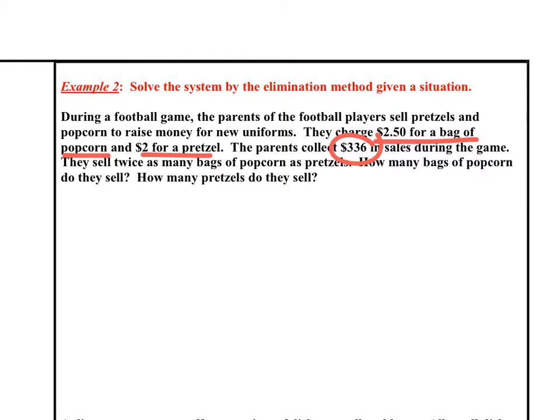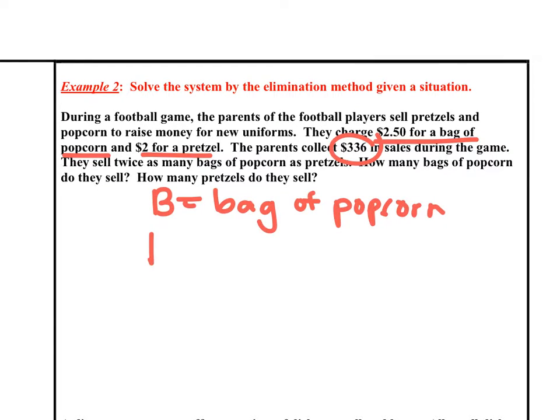Be easy on myself so I don't mix things up. I'm going to say B is bag of popcorn. You could use X and Y. And P is pretzels. Again, you can use different letters. You could use X and Y, but this usually helps me not mix it up. What's my first equation going to be?